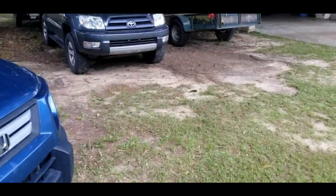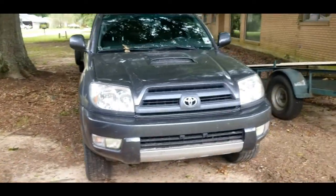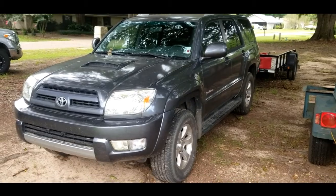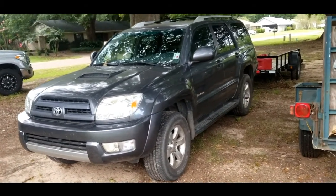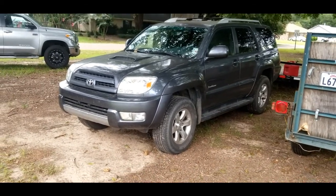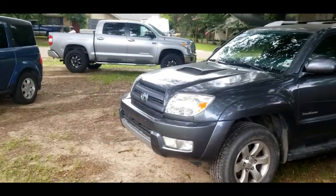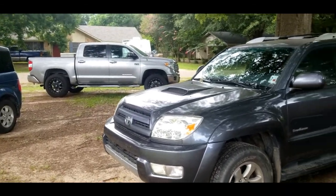Also, the reason I have my Tundra is because of this thing right here. This 4Runner, I got to change spark plugs on it and do a little tune up and stuff, but 320,000 miles. It's been wrecked twice, totaled once, and this thing has been super faithful. And I gave it to my parents for my dad to tow lawnmower equipment and stuff. But this is the one I'm working on. This 4Runner is the reason I bought that Tundra, because I was like, if that's as faithful, that's probably going to do the same thing.